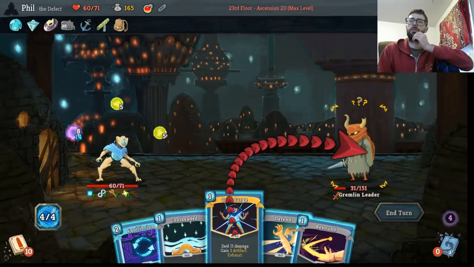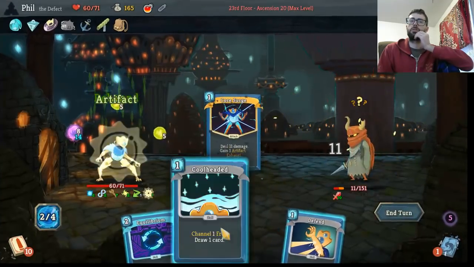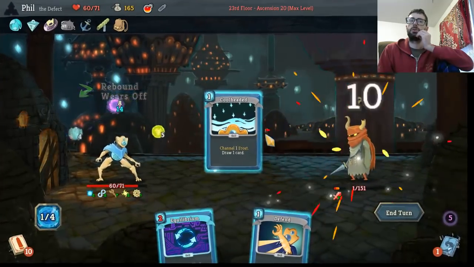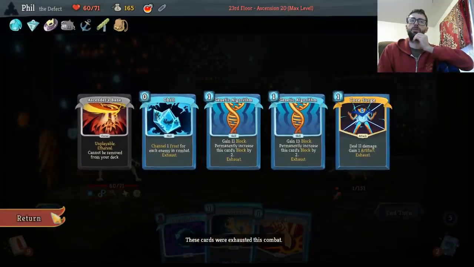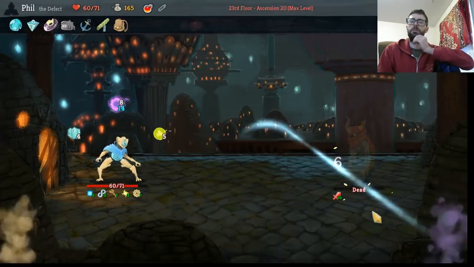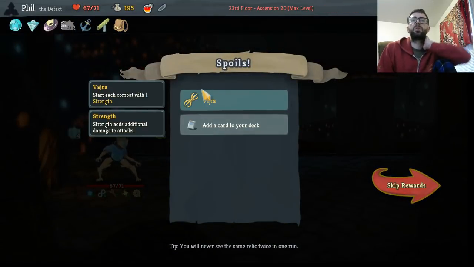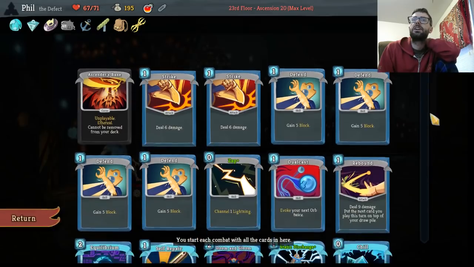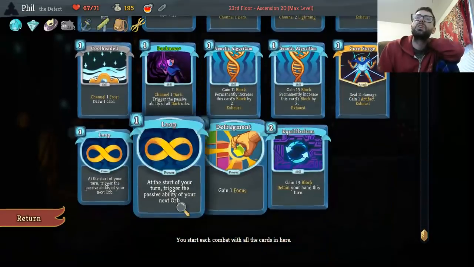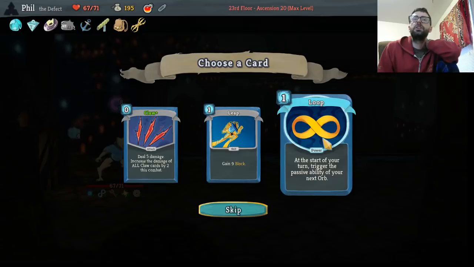So now let's go. Rebound, Core Surge, Cool-Headed, played both genetic algorithms and self-repair. Alright. So we get a bonus strength. Is that actually good for us? It's not particularly great for our build. Let's continue to take loops forever.